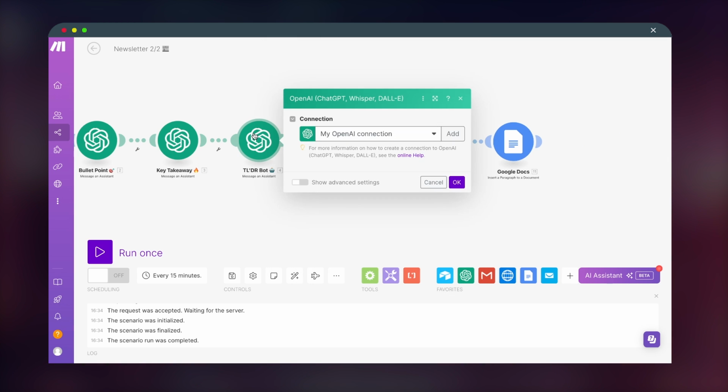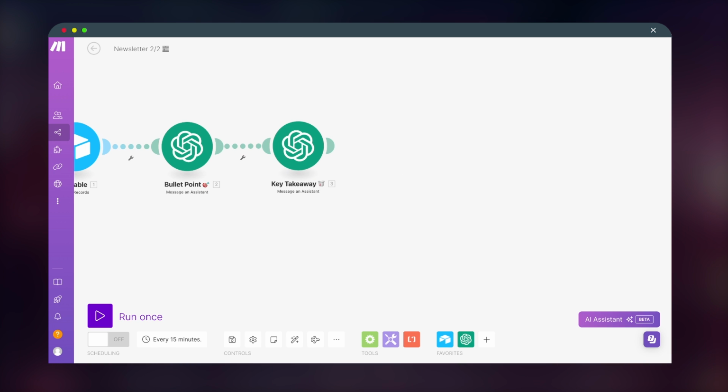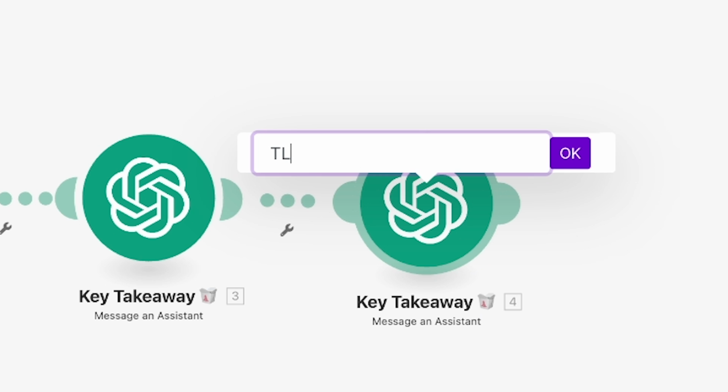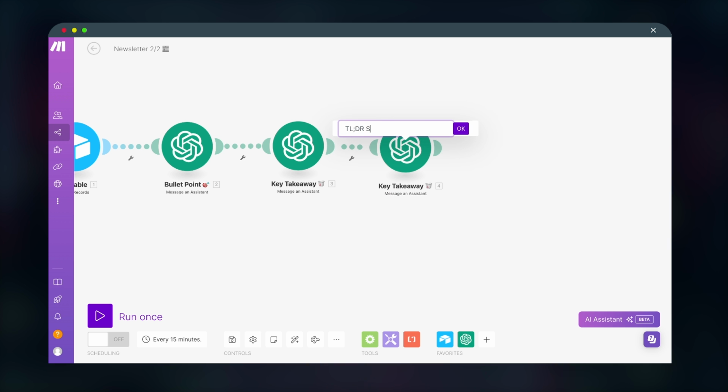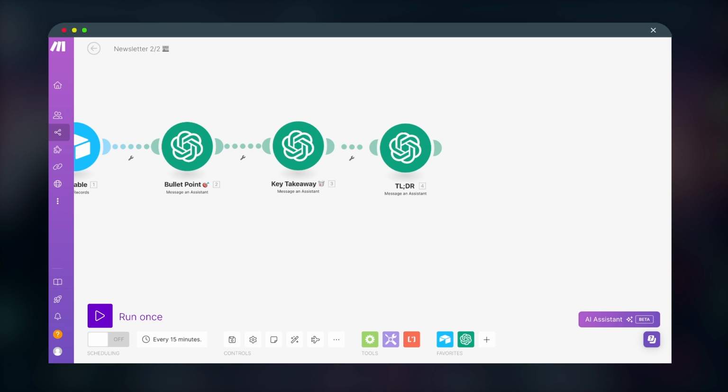The TLDR bot. We love this guy. This guy's great. So what do we do? We come back over. We duplicate, we clone him, we bring him over here. We're going to rename TLDR, if I can spell TLDR properly, of course, which apparently I am unable to do. And I think shrug emoji is good for this, right? Let's give it a little shrug. Awesome.